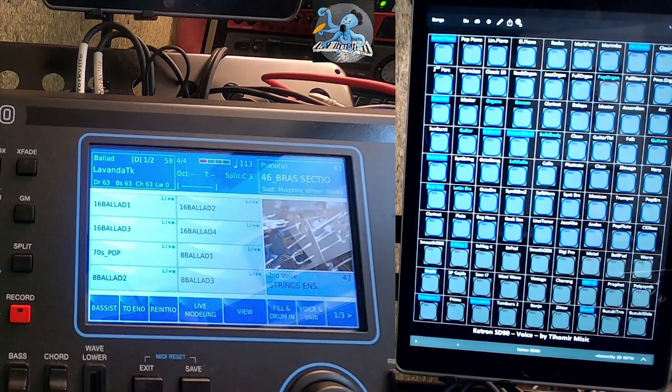So on this page, I have 90 favorite sounds from Catron SD90. The only thing I have to tell you is that you can establish just one Bluetooth connection. So if I'm connected with iPad, I cannot connect at the same time with my Mac mini. Only one device you can wirelessly connect to this cable. And another thing, it works very well with Mac and iPad, but it doesn't work with Windows, with the latest operating system. I did try some other Bluetooth devices, and I don't want to tell you the names of the companies, but there is no other device that I could take and establish a connection like this one. This one works the best for me.